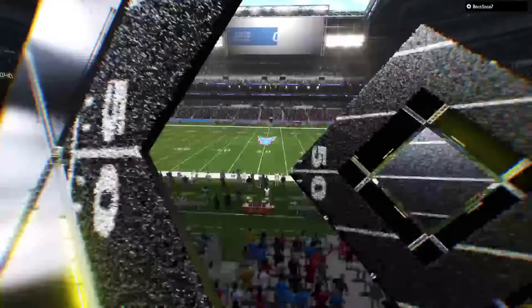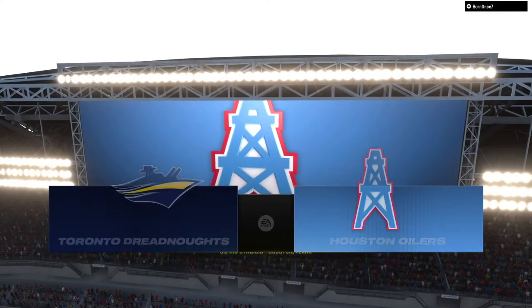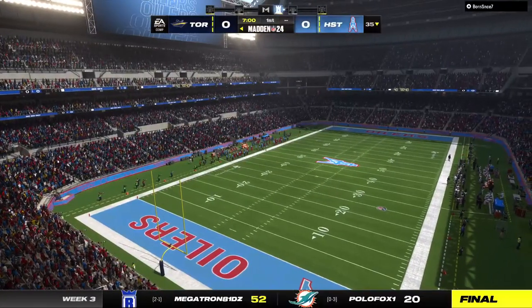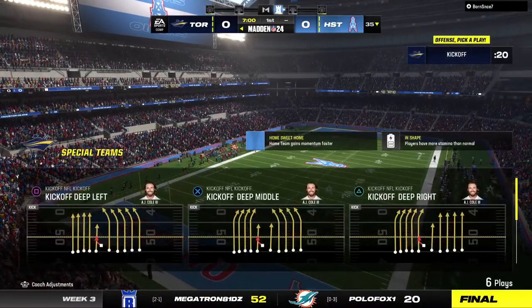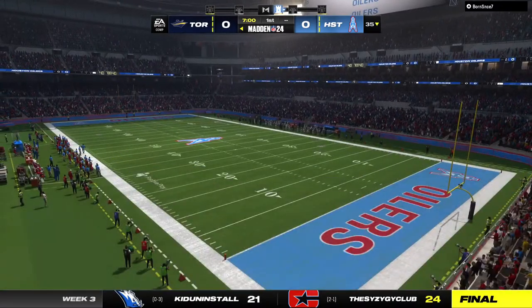This is the NFL on EA Sports as we join you from the so-called Space City, Houston, Texas. Today it's week three and we've got a good one in store as it'll be the Dreadnoughts of Toronto and the Houston Oilers.